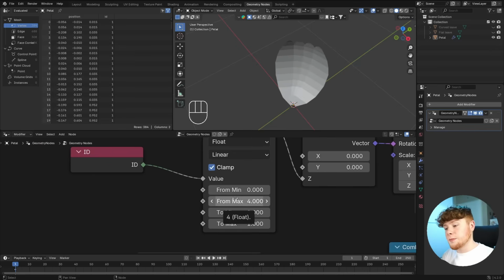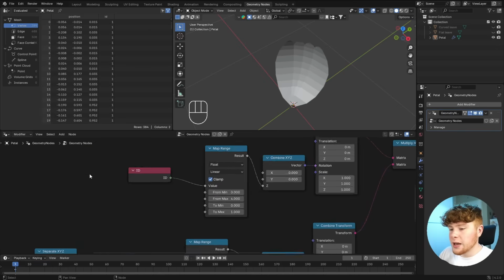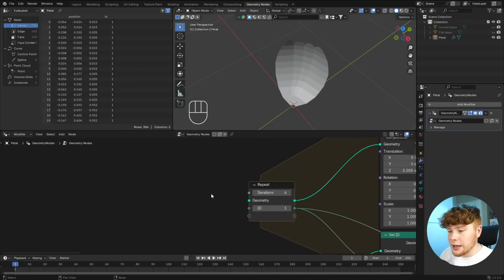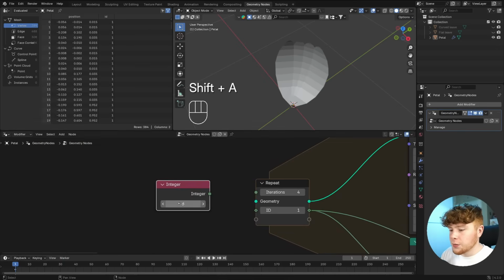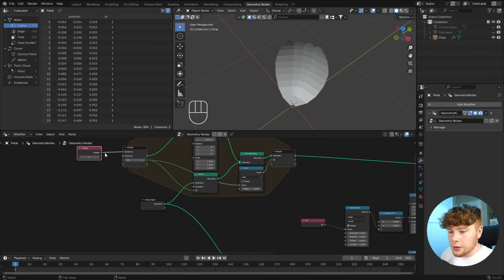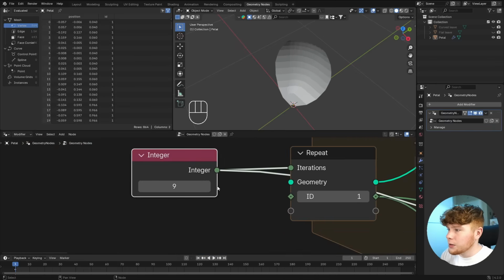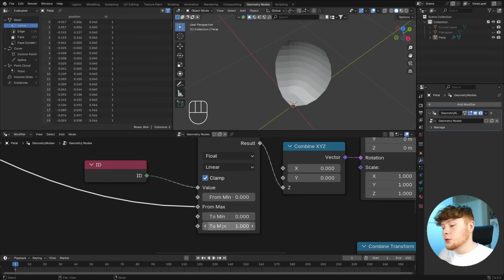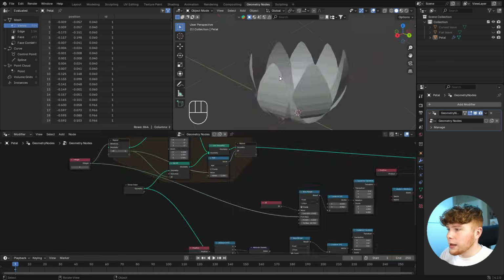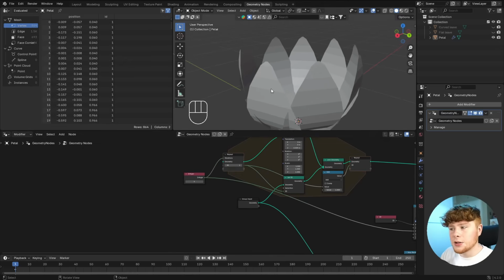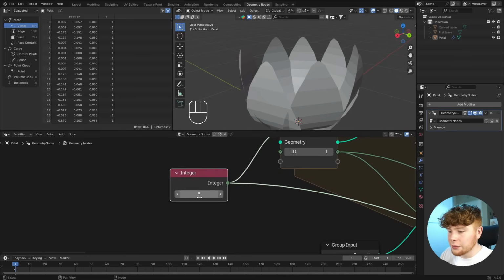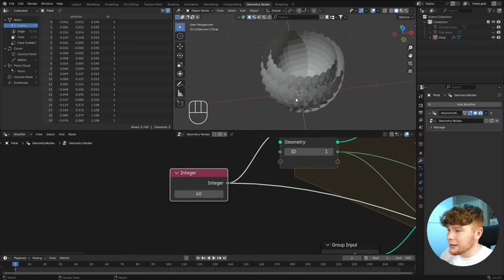However, if we want to make things a bit more procedural, we want to make this from max value dependent on the number of iterations. So if we use an integer node, which we set for now on 4, for example, we can put it like this and then connect this integer node also with the from max value of the map range node. Now if you make the integer value higher, you will see we're adding in more leaves and it's dependent on it. Now to have more rotation, we can put the to max value higher, like this, for example. This way we're already getting kind of like a flower. However, let's add in more leaves. So if we put the integer value over here on, for example, 60, yeah, that doesn't really look like a flower.